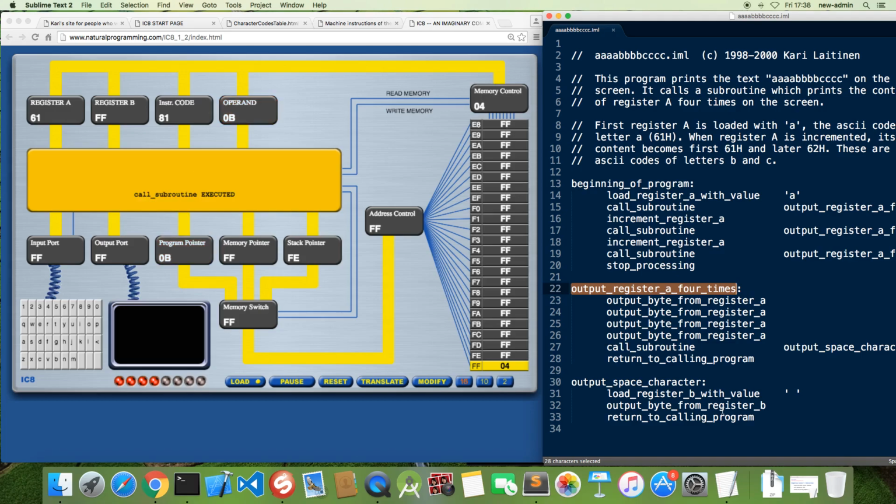And now it starts executing these instructions of the original subroutine.